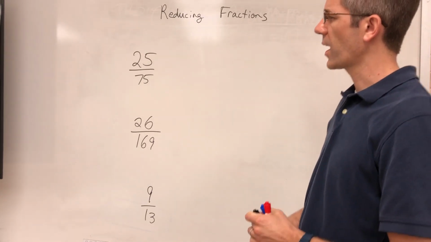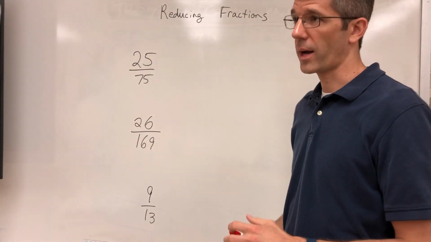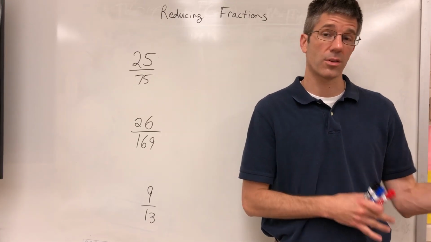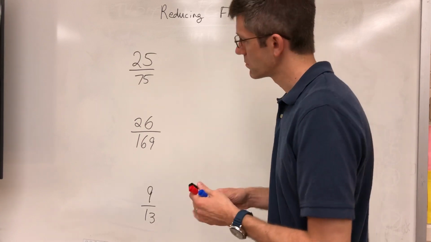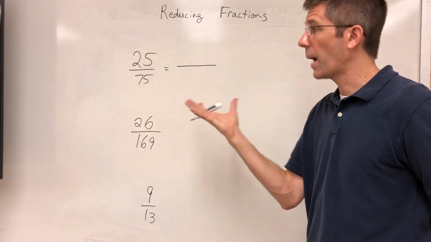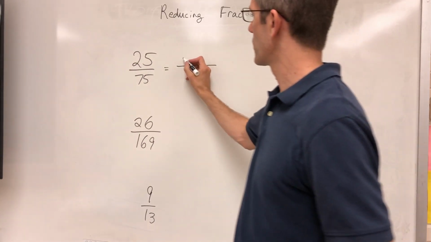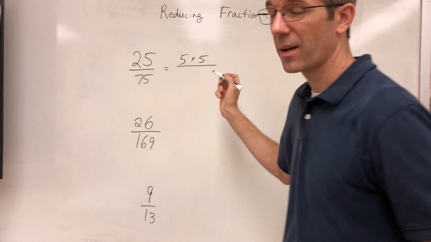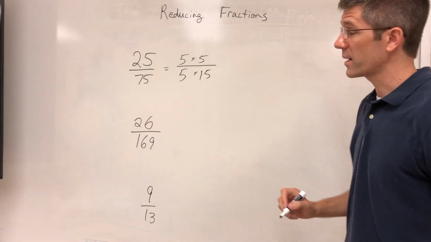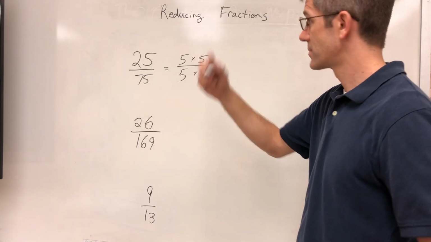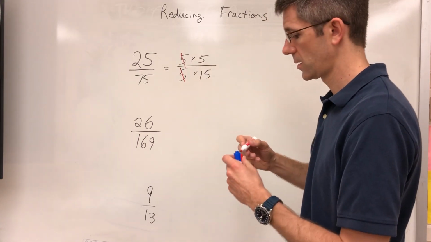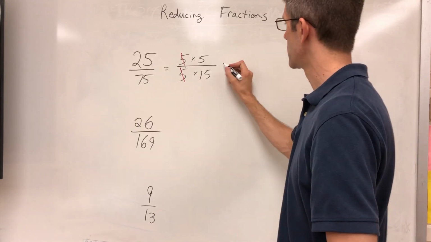I wonder what goes into 25 that goes into 75. Now, you might have already thought of the biggest thing. The big idea is to divide out the greatest thing you can divide out, the greatest common factor. But if you don't know it, that's okay. I may not look at this and think, oh, I know it goes into both of them, and I might just say, that's 5 times 5, and that's okay. And I might look at that and say, you know what, that's 5 times 15, and that's okay. You might say, that's 25 times 3. You're right. I'm going to not do it that way. I'm going to do it this way.